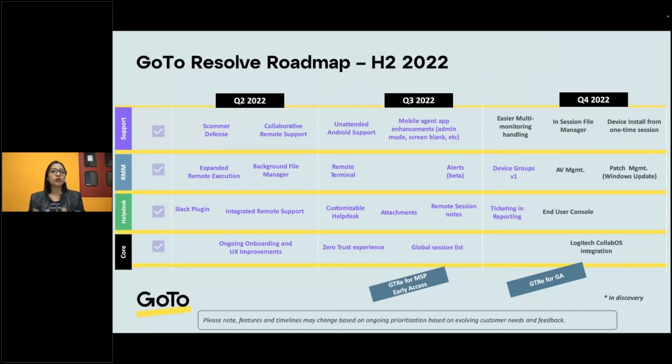But what's coming in Q4, right? Let's focus our eyes on the Q4 section of the slide. What's coming is some exciting stuff, right? Something that we've been waiting on since Feb for, and we've been hard at work trying to get these out for you. So we've got patch management, which is coming, which is a number one sought after feature today, which will allow for Windows updates to be scheduled as well as to be run as patches to be able to update machines on their Windows operating systems.